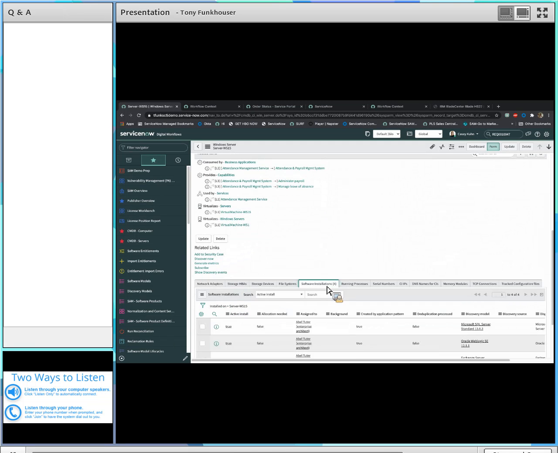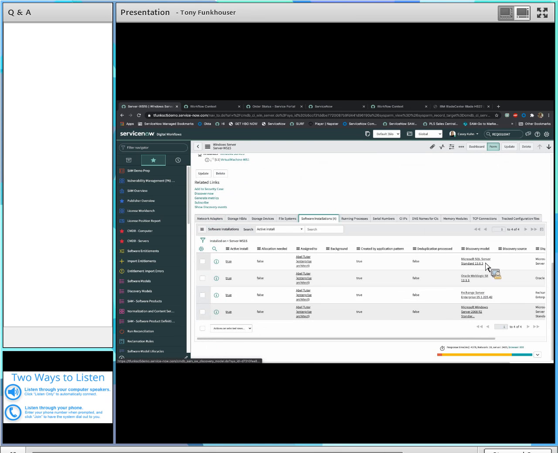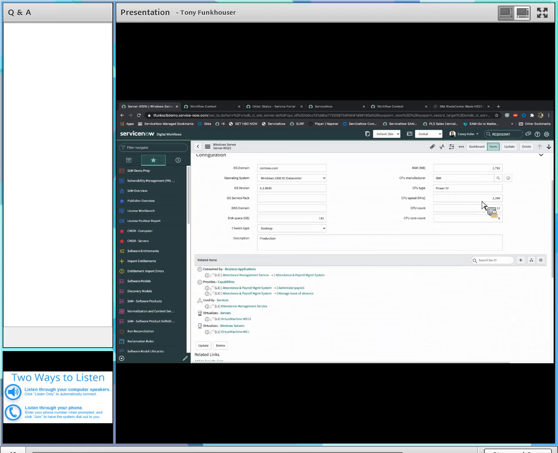I've got different types of software running in my data center, things like SQL Server, Oracle WebLogic. These all take into consideration the number of cores when we do that calculation using the publisher packs that are included with SAM Pro. So those are the software installs. Very important to understand what's running in your environment.